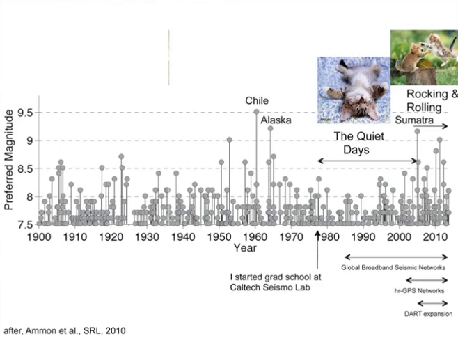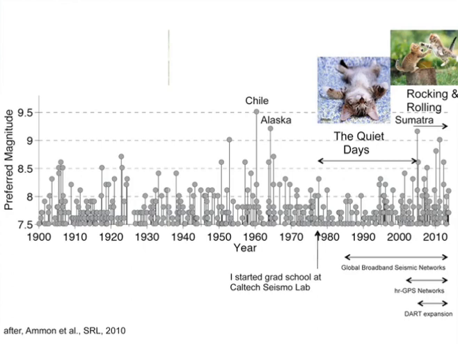But 2004 came along, giant earthquake in Sumatra, and then just about every 5 months after that, there was a magnitude 8 earthquake somewhere in the world. And it became a great time to study big earthquakes again. So I went back to my old professor, and I woke him up, and I said, Hiro, let's work on these big earthquakes. So we've been working on them for the past decade.